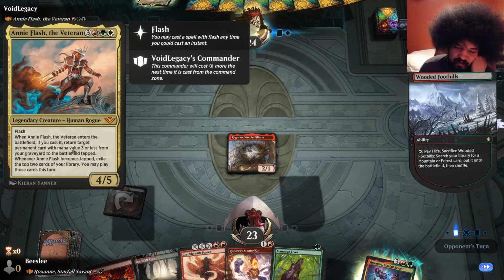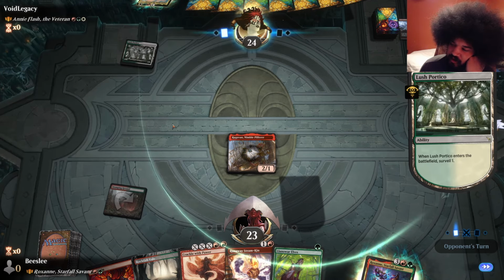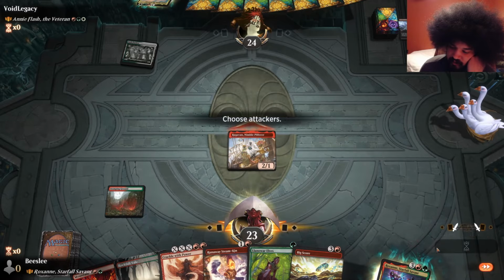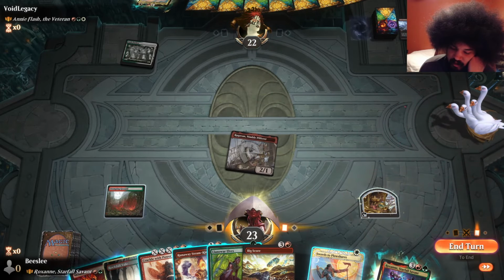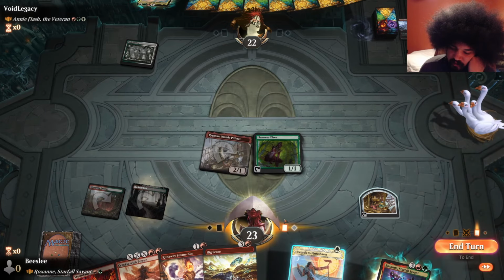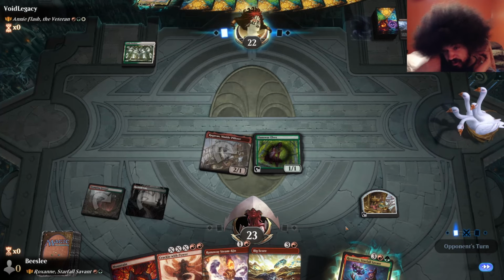Enters the battlefield. If you cast it, return target. They get to surveil what I steal. So if they like the card, they just keep it there or whatever. Let's play this. And not going to Swords my own card. Don't think I'm going to do that.